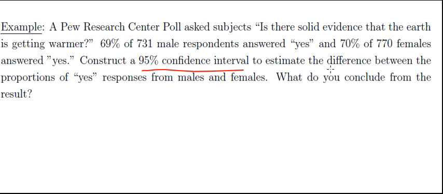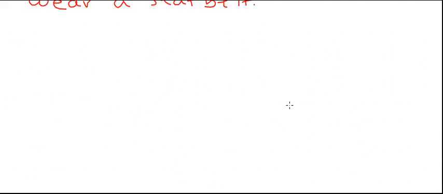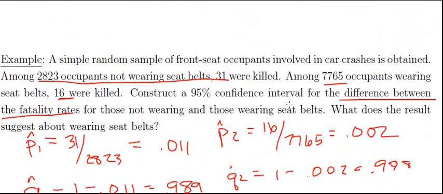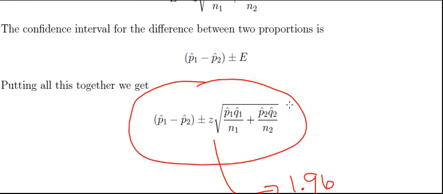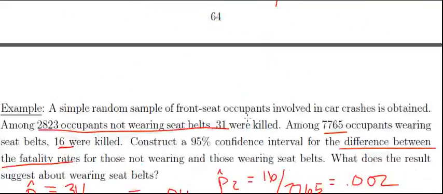And we want to estimate the difference. And so we want to use our formula up here. Here's our formula for the difference between two population proportions. So I need my two sample proportions, my value for z, which is going to be 1.96 again because we have a 95%, and q hat is just 1 minus p hat, and then n's are your sample sizes.